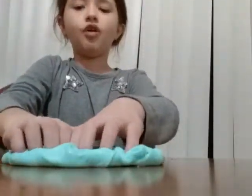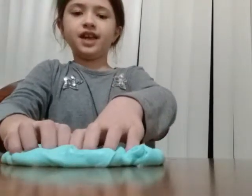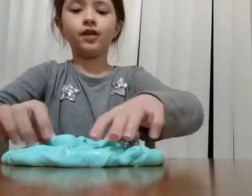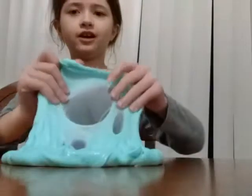I'm putting all four of my fingers in there, like eight fingers in there. Now once I poke it down on the table, I got a bad grip. I love to do this with it.